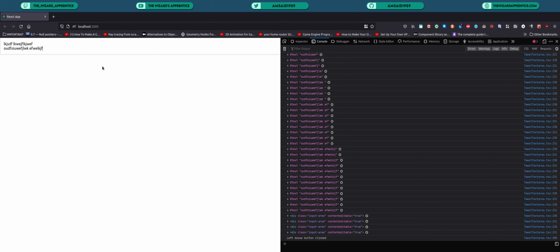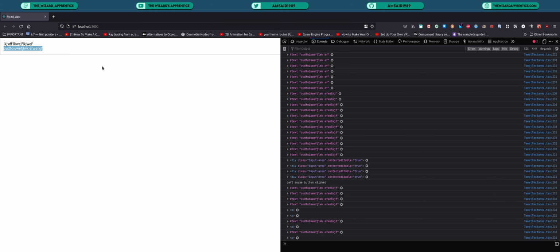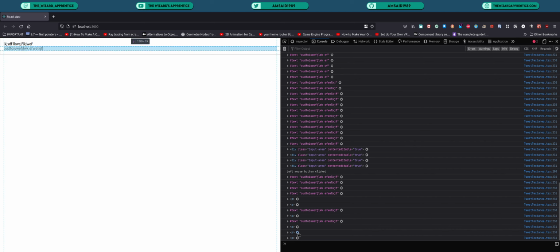If I select this and do shift home and then press the down arrow key to the end of the paragraph, it actually selects the paragraph rather than the text node itself.